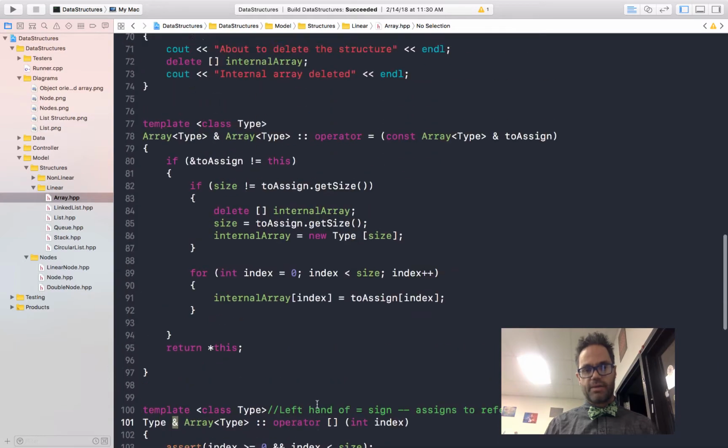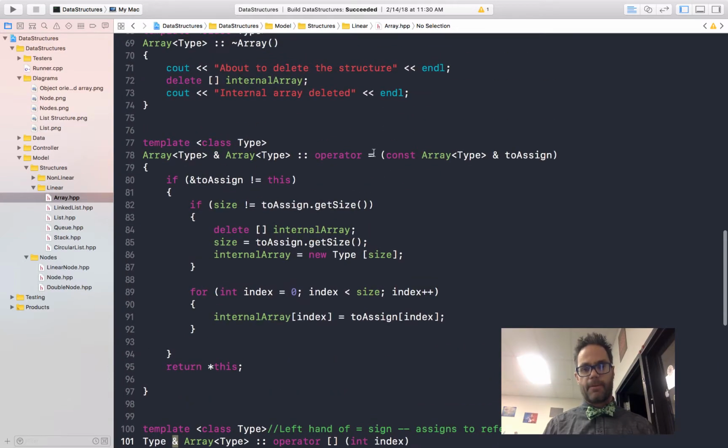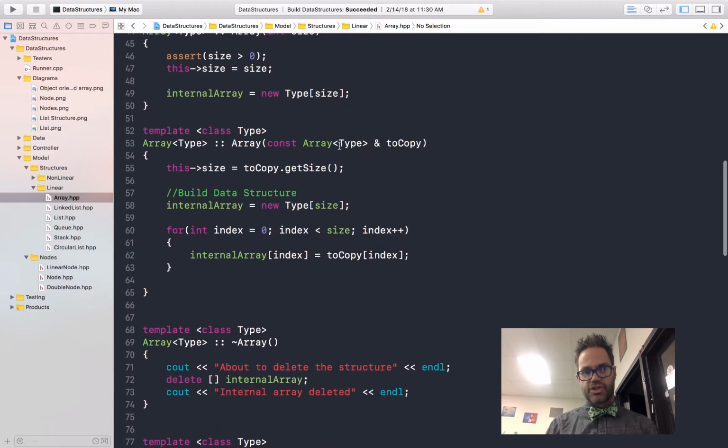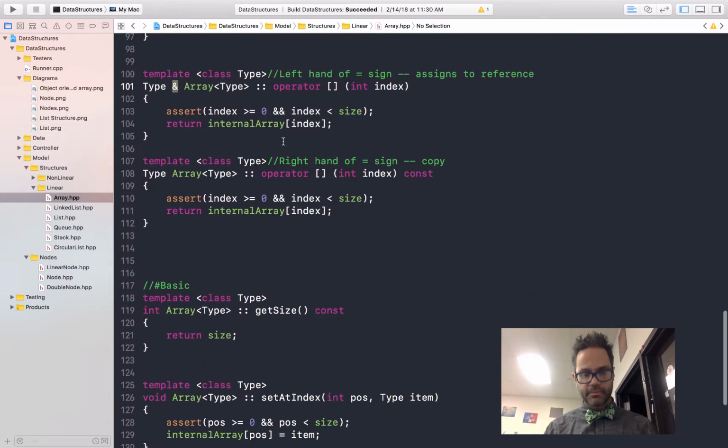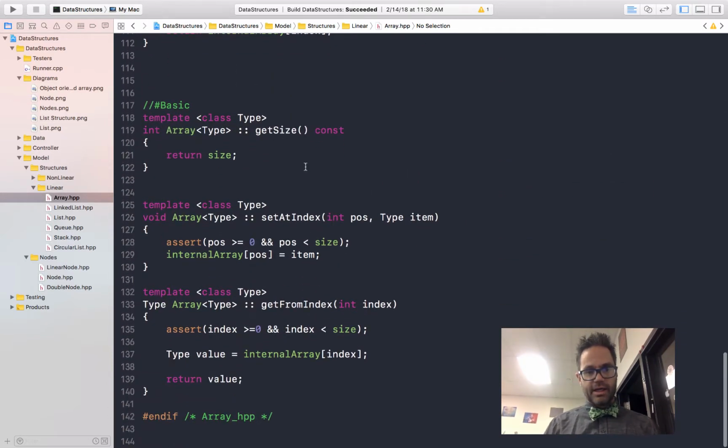That also comes back up to this lovely reference right here when I'm using the assignment operator and the copy constructor, because those are constants, so I have to make sure that size value is valid for that as well. And then my getIndex and setIndex methods, the regular method-based access to an array, so I can actually work with the array as if it were an object that has a dot, and I can get inside it and work with it, unlike Java or C++ normally. And so I have a void type, which is the setIndex, because it's not going to give me anything back, it's simply going to assign a value. So it takes the parameter for position and a type item.